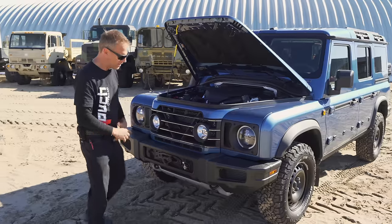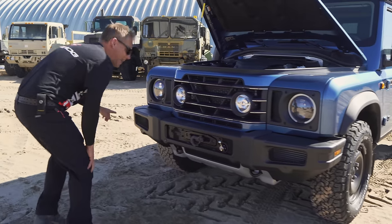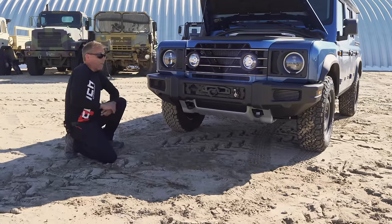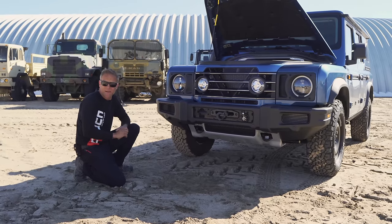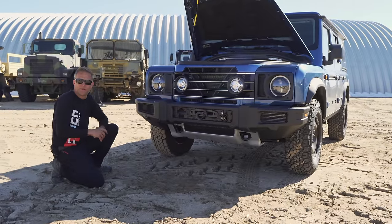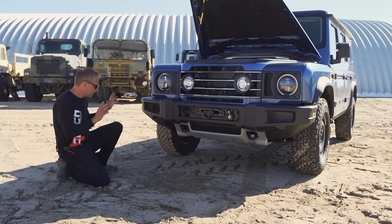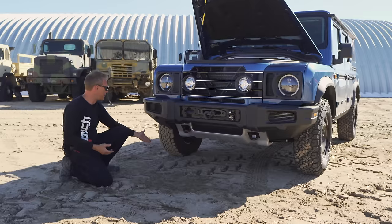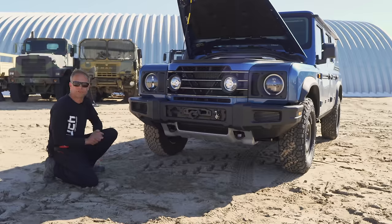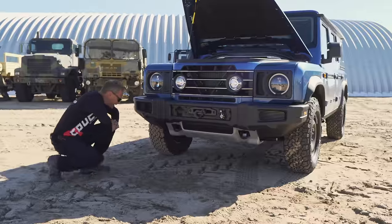One thing that's going to be interesting is there's a cooler hiding in the front here, and there's another cooler hiding in there as well. I checked out one of these Grenadiers already doing some test runs — they went into some floodwaters and it definitely needs to get cleaned out, so we're going to see what we can do about that. The clearance of this bumper is phenomenal — look at that, from the factory without doing anything. The durability of the bumper I don't think is going to be nearly as phenomenal as the clearance, but like I said, we're going to take care of that.